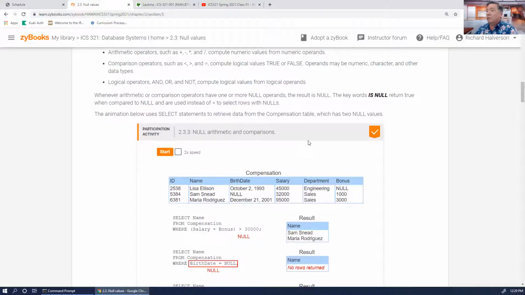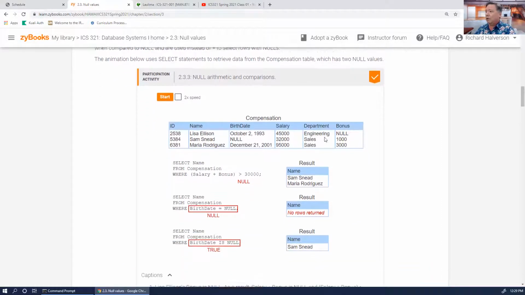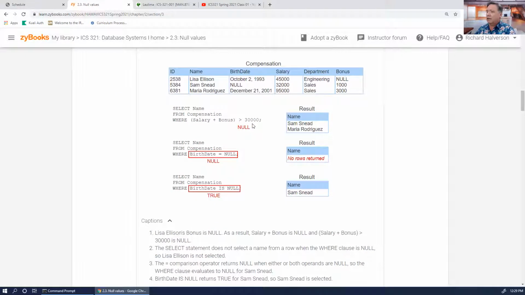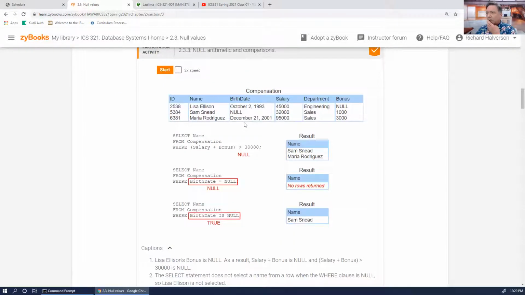So anyway, here we're talking about null, and this is what happens. This is explaining what happens if you have null values in a regular WHERE restriction clause, where you want to display everybody whose salary plus their bonus is greater than 30,000.